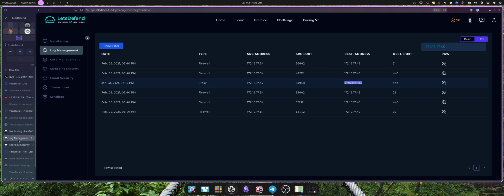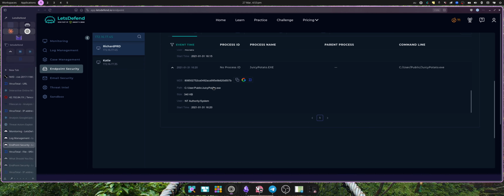Okay, so it's a bit of a strange ticket, just because normally this JuicyPotato privilege escalation contacts the account that has impersonate enabled, and it can use it to escalate your account privileges.